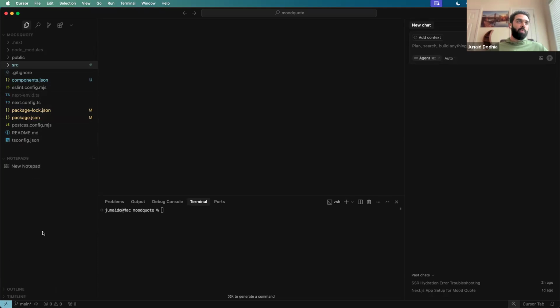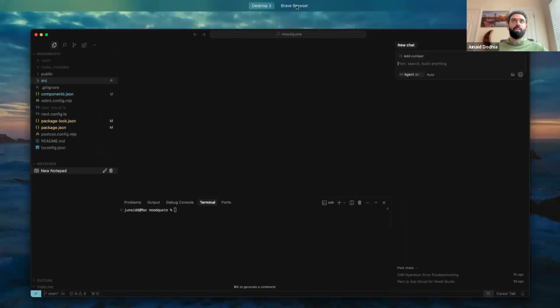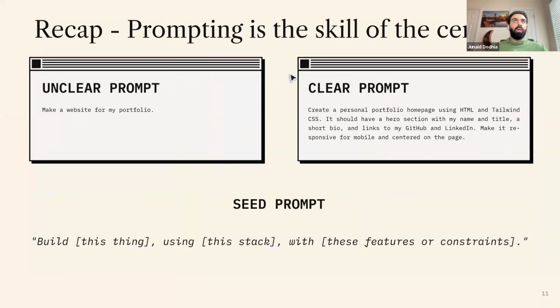And there's also a notepad, which is basically just to jot down your ideas, which would not essentially be part of your code base. But if you just have thoughts or just want to scribble some ideas, you can write them here, and then you can reference them in the chatbot. I'll show it to you later in our demo today. Let's go back to our slides and look at the next thing we covered last time.